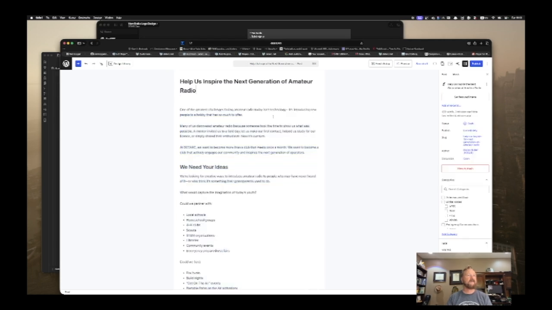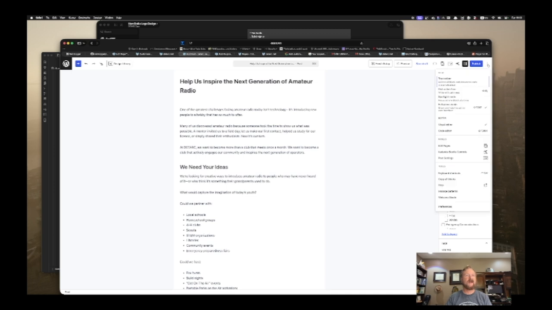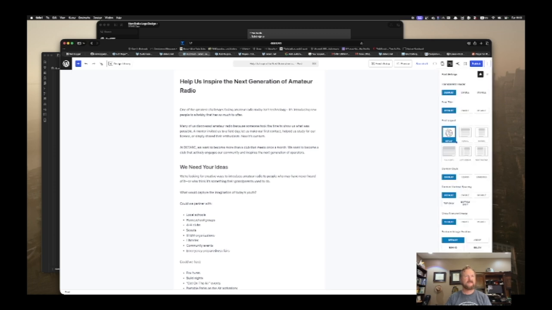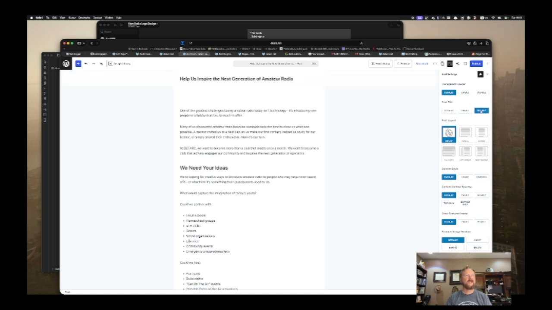So if I've clicked in the post, if these 3 dots next to the publish, I always check this. You shouldn't have to. I've made some changes to the templates, so there's some things here that you shouldn't have to do, but it's good to look. So if I click the 3 dots and go down to page settings, I like to disable the post title. And there's a reason for that. Before, it was showing this big green bar and it was very difficult to read. So I've disabled the post title on all the posts that I create. And that's the only thing I do with the page there.